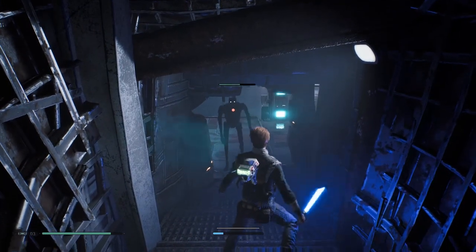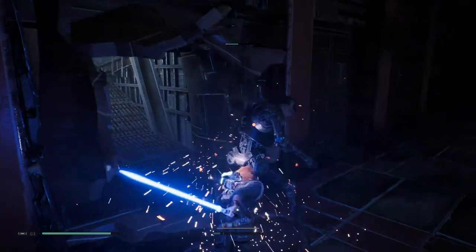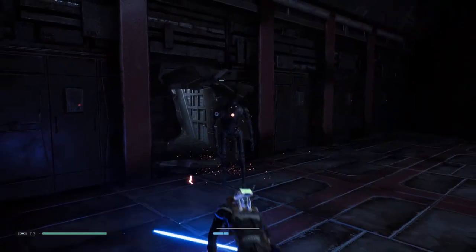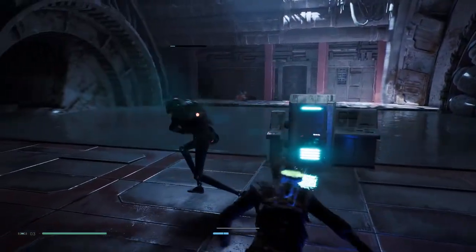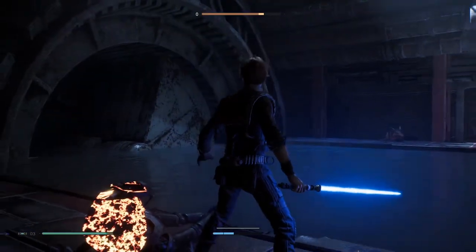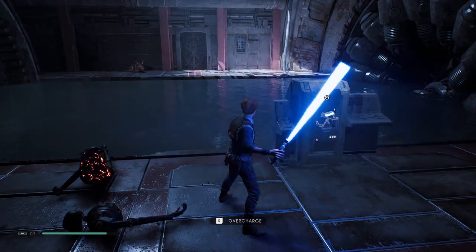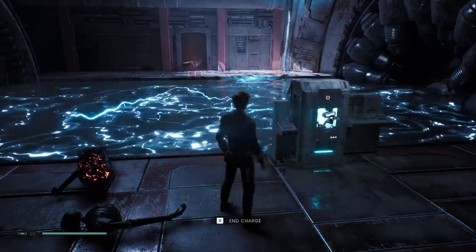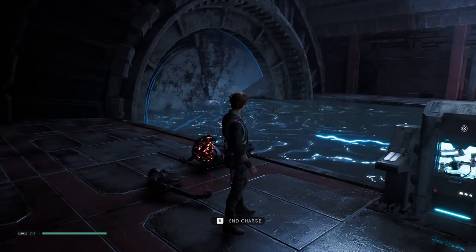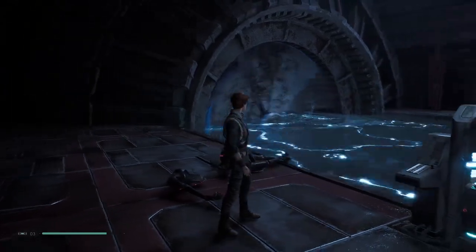Yes. Good. Sudden movement unforeseen. Can I get behind you? There we go. And one, two, three. No? Is this one a little bit more... Yeah, alright. Nice. BD1, we need to overcharge, which opens the door. We can stop that thing from moving.